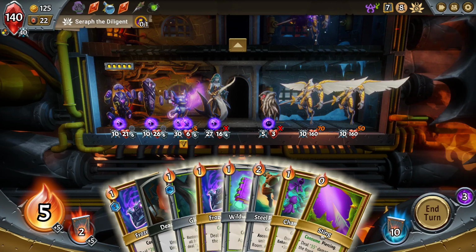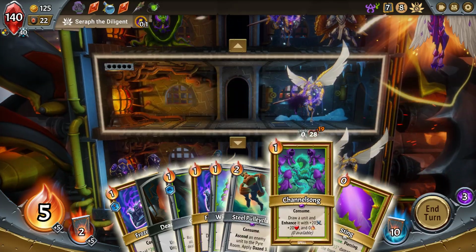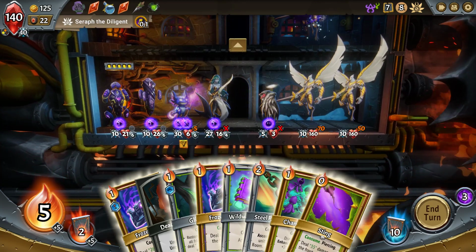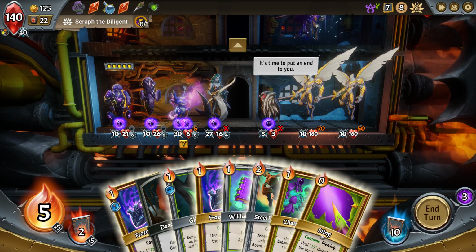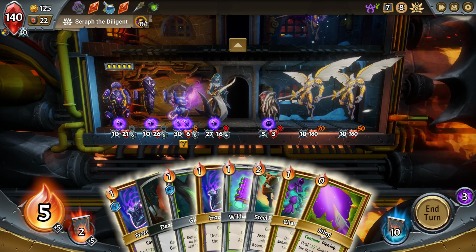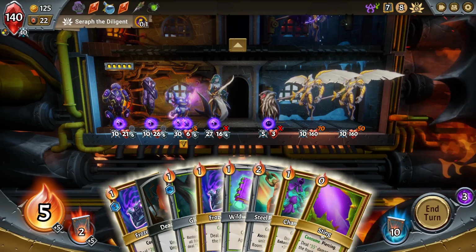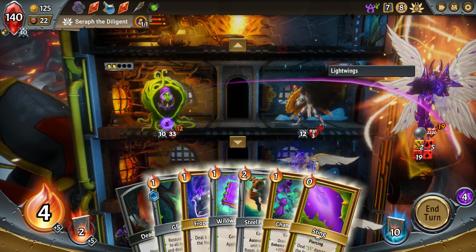5 energy. Also, we have played all of our units before we drew Channel Song because Channel Song is the heaviest card in the world. Why is Channel Song the heaviest card in the world? I don't know why Channel Song weighs so much. Alright. Let's start there.